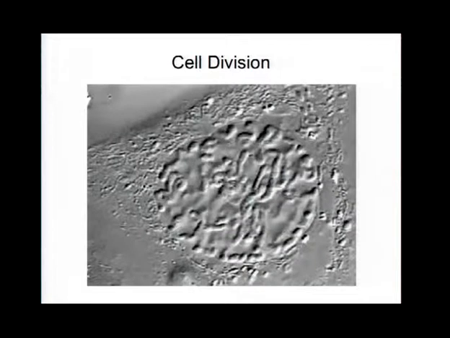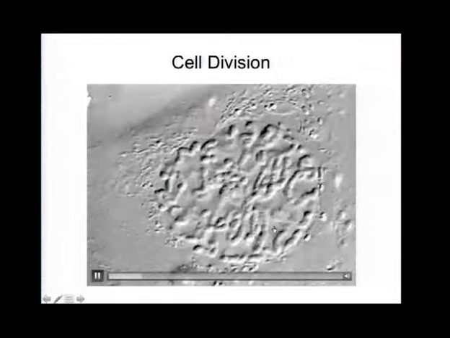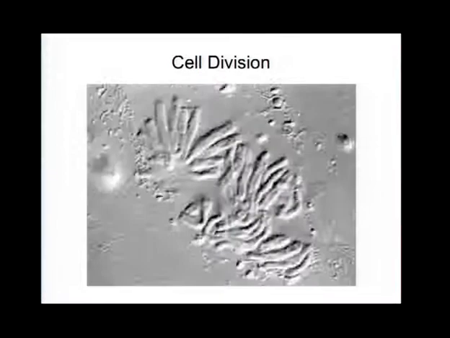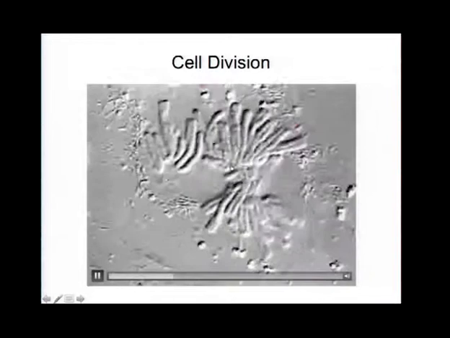All well and good. In this particular case, this is a DIC image of a fibroblast that's sitting there, and you can see that it's coming up into prophase. We're starting to get some identification of the various chromosomes that are here. There's still a nuclear envelope around the outside. And if we let the video play, this will go forward, and we'll see all these chromosomes line themselves up on the metaphase plate and then subsequently get divided.